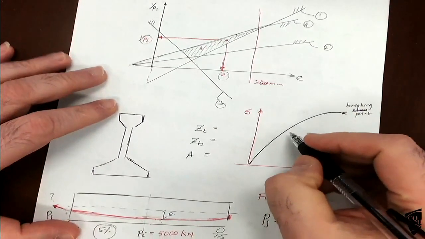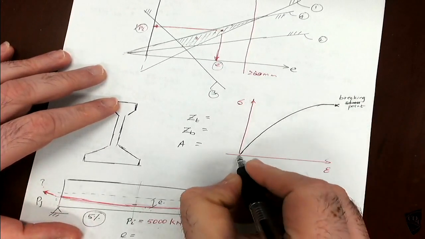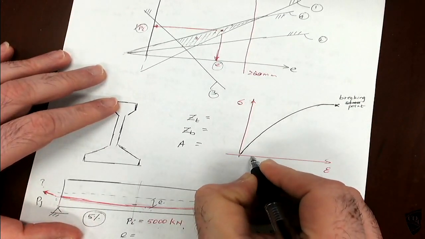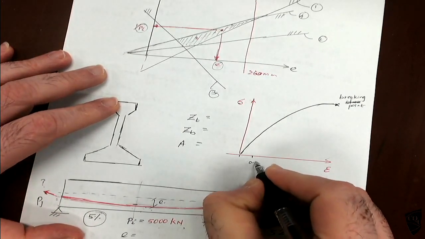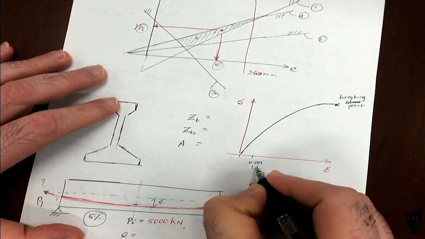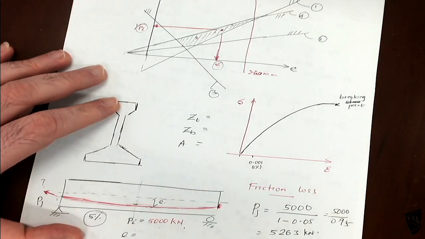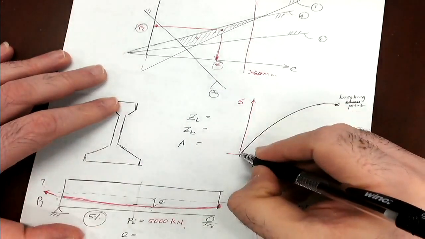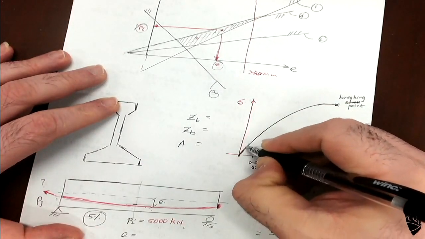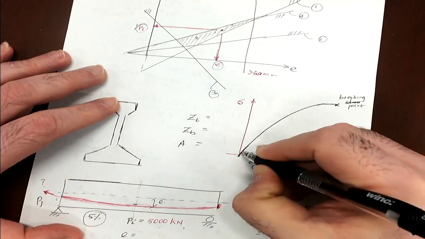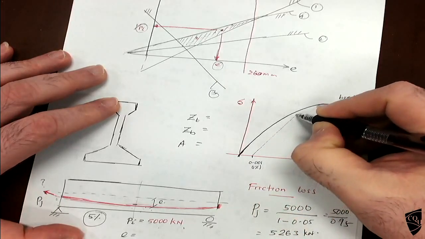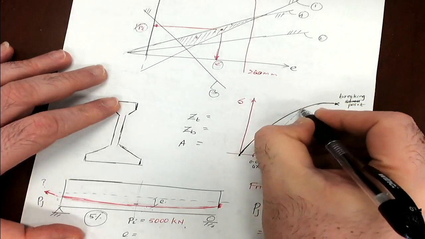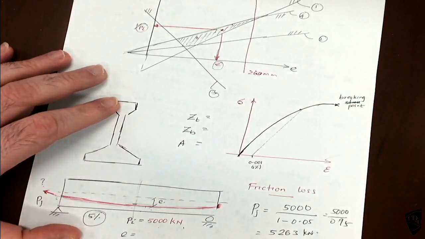If you have something like that, we don't have any yielding point. What we do is we will use the proof stress. Okay, this is the strain, 0.001, that means 0.1%. So here you have a slope, and we draw a parallel line to that initial slope. So this is called the proof stress.